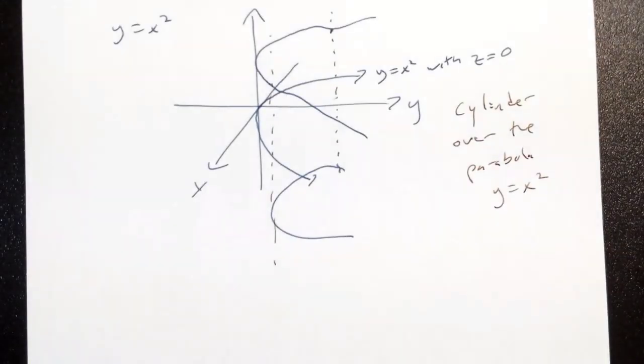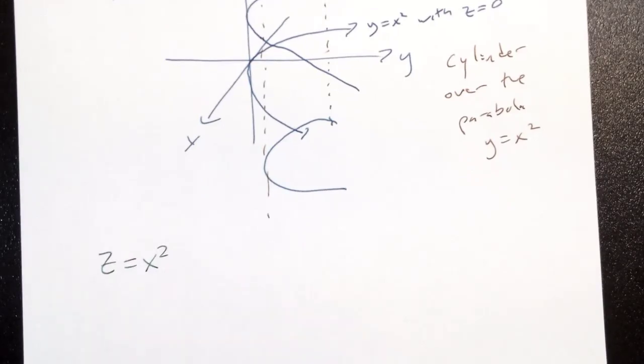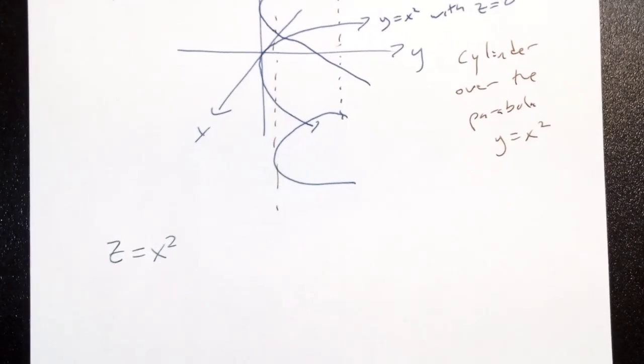I'm going to call this the cylinder idea. Generally, if I have any curve, I can create a cylinder by extending that curve in the direction of the variable that's missing. I'm going to tweak this a very small bit. Ready? How does that change the picture we just drew?